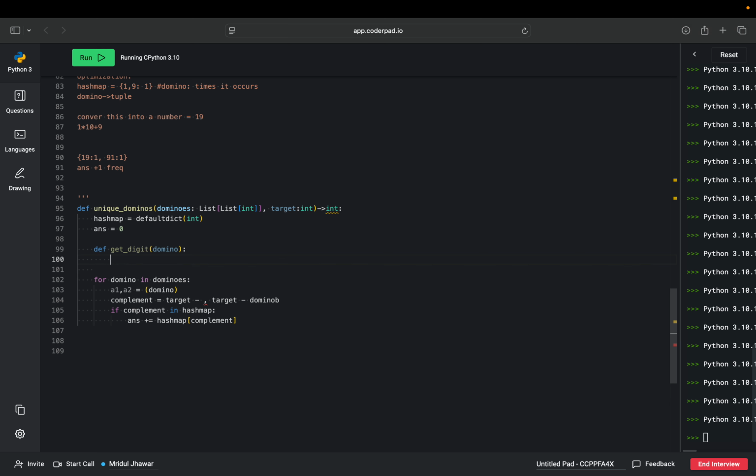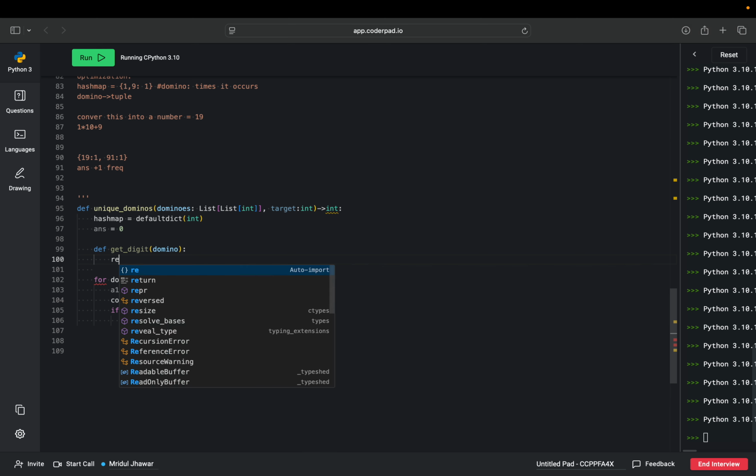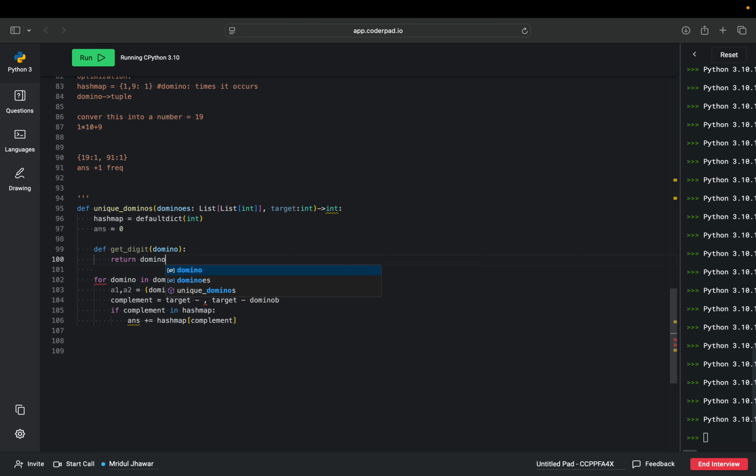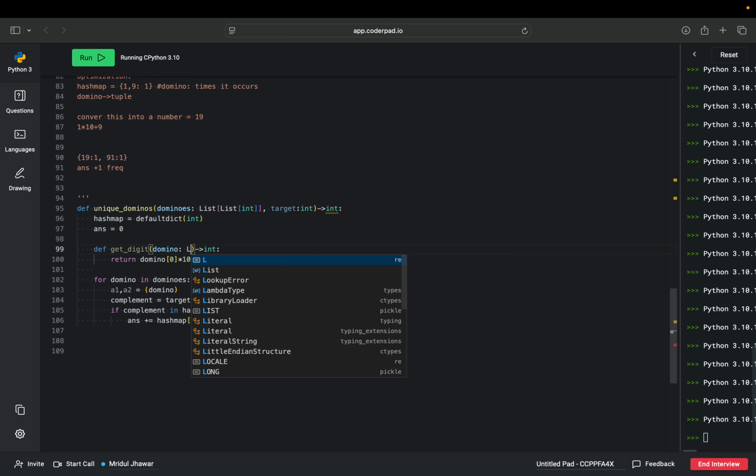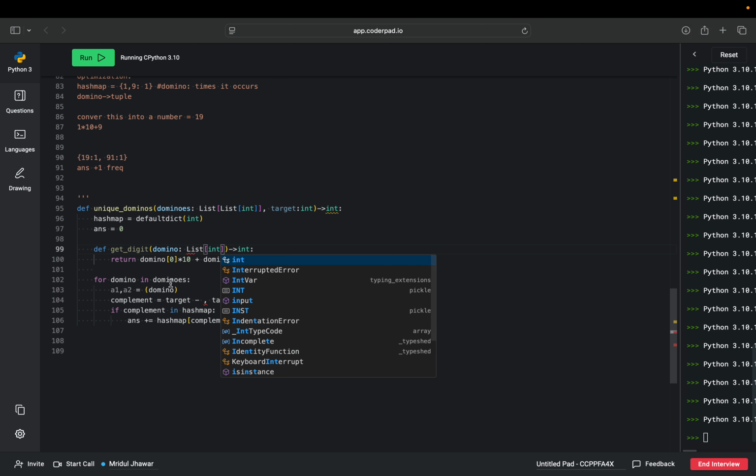So to get the digit, what we'll do is we'll return domino at 0 multiplied by 10 plus domino at 1. And this would return an integer. And here we're passing the list.